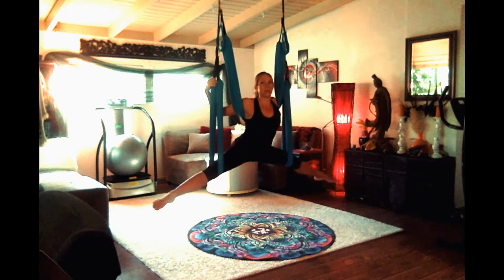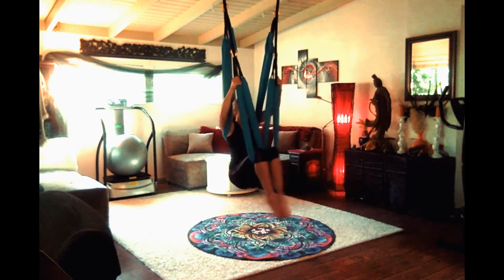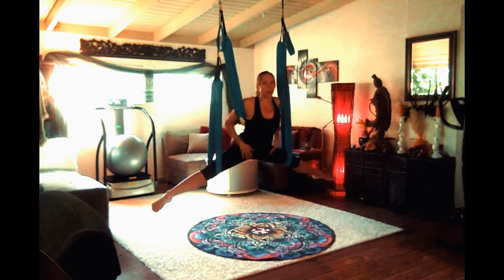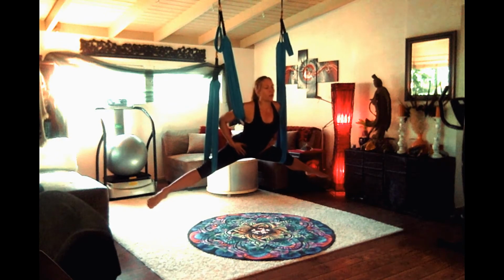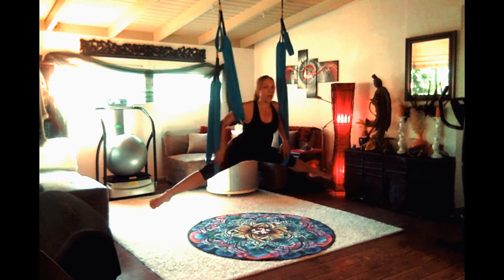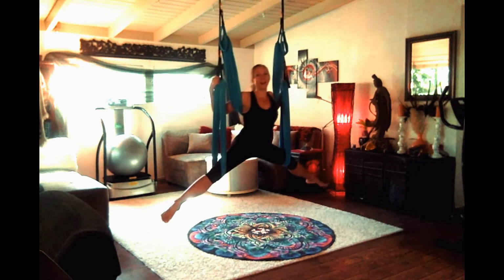Okay, I have my leg loops lower than normal for today to just do a more beginner sequence. And if you bring them up higher, it's harder. Okay, so just kind of notice that we're working with the inner thighs, working with the psoas and the groin, and just working that all the way up the iliac crest to the lower back. And these are the lines that are super tight. So this is how we can help out the body.